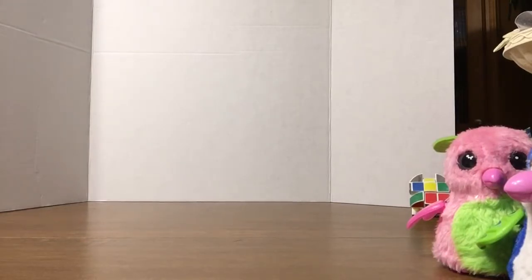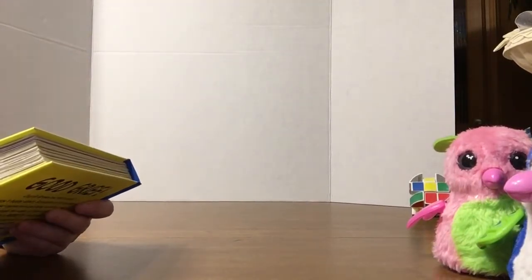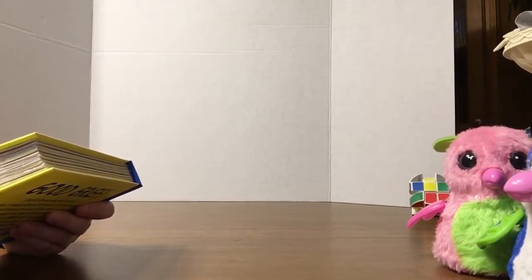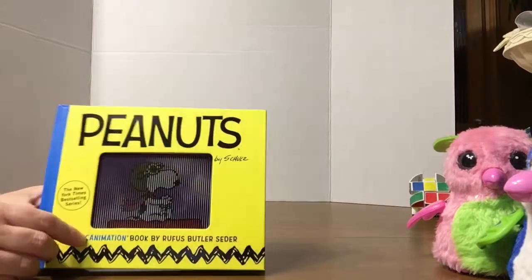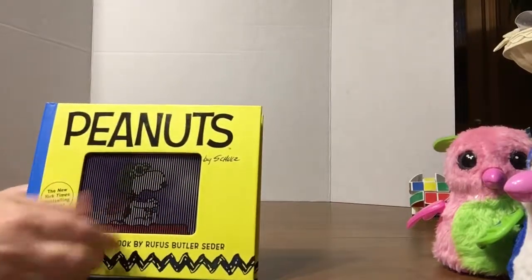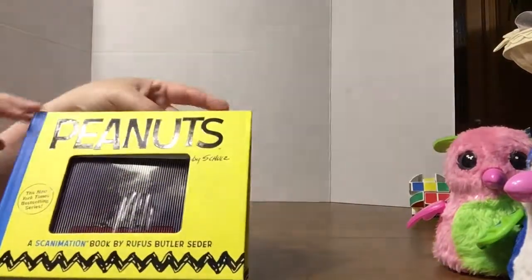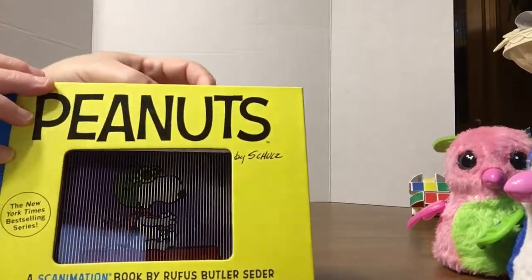That's a quick one. This is not a pop-up book, but I just love these type of books. If you have any of the Gallup books, I'm not sure how many they have. I know they have at least 2 because my daughter has them, but they might have 3. This is in the same line, but this is a Peanuts book, the cartoon, and it's a Scanimation, and I love that too. And so I thought I'd just show this one. It has all the Peanuts in it. I hope it shows well on camera. I'll put it up closer.